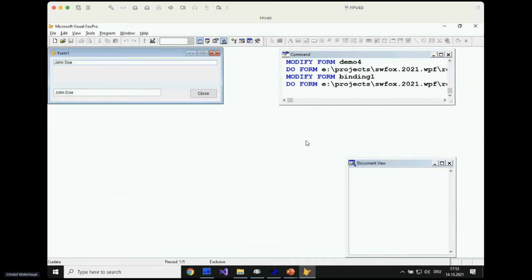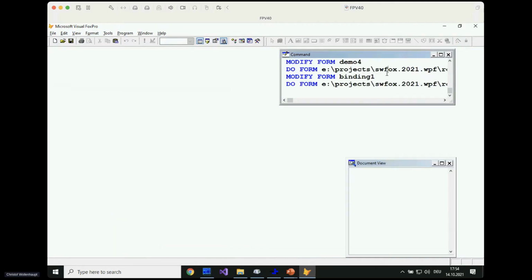So what we now have is a WPF control at the top and a FoxPro text box at the bottom, and if I make changes in here and go in there, the control is updated. The opposite is not true. If I make changes here and then go to the FoxPro control and back to the WPF control, you see that I don't have the content updated because it's a one-way binding. I'm just reading and refreshing. I'm not updating or writing back any changes made in .NET.